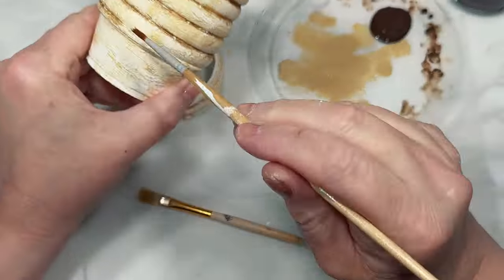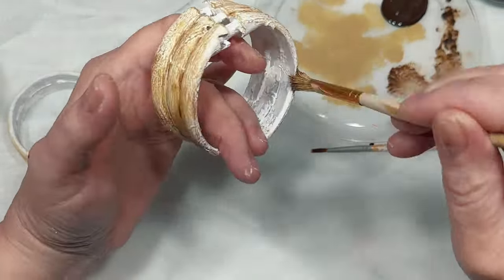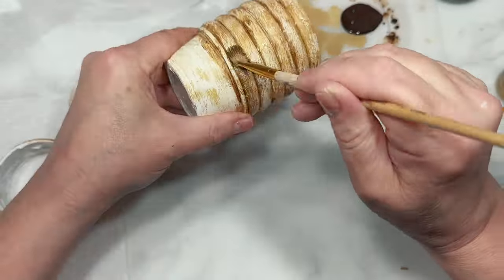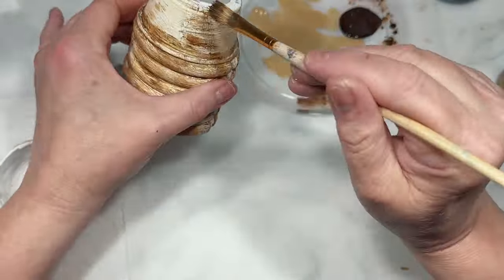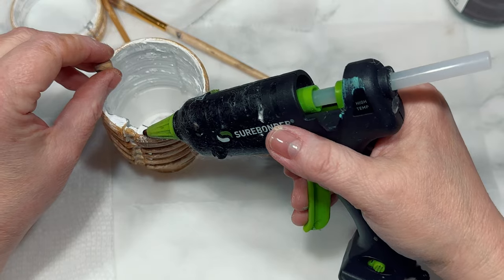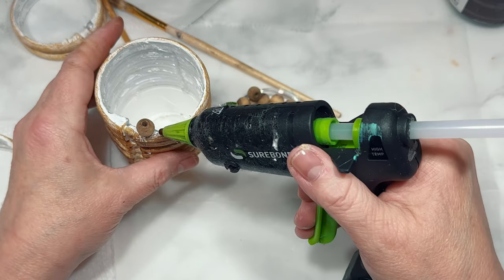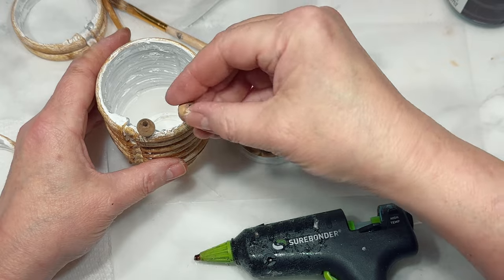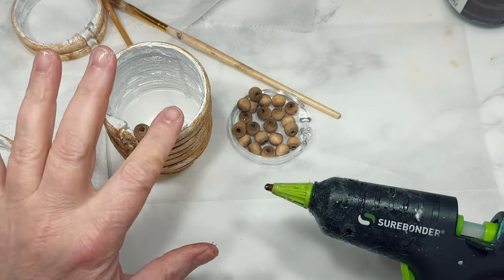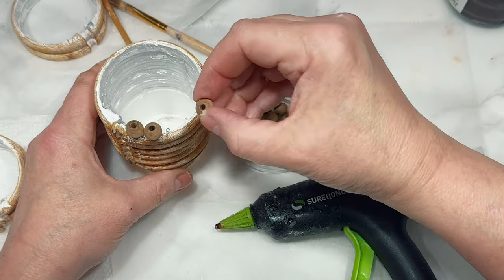Still feeling like they needed more character, I grabbed some antique wax — straight up wax with no water — and first used a tiny brush to rub the wax into all of the grooves in all three pieces so that it looked like they had been sitting outside for years with lots of wear and tear. Then after painting all the grooves and notches, I went back in with a larger dry brush and roughly painted over the camel color and remaining white, getting as much distressing on there as I could. Starting with the smaller wood beads, I hot glued the beads along the edge of the six-ring and condiment cup set, making sure not to cover the space where the ring latch closes, as I had something else in mind for that area.